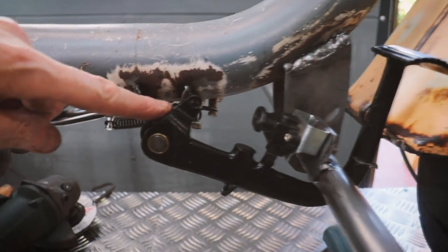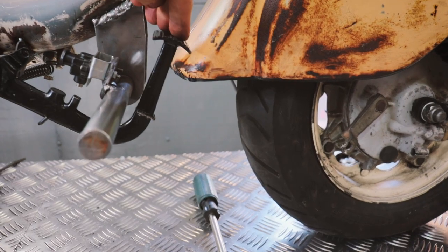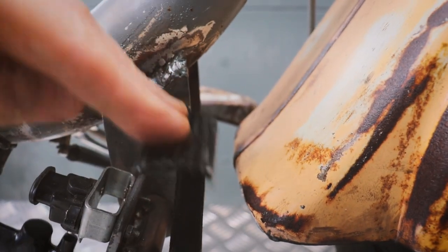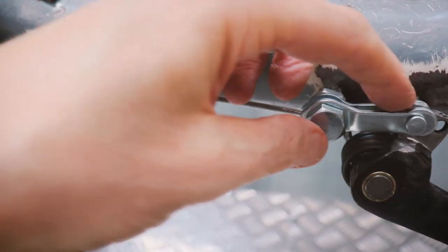I don't like the angle of this because the brake pedal angles down quite a lot. The brake is going to hit the mudguard. So I cut it there, welded it, so now it's upright. It's not going to hit the mudguard. And I also added a piece to where the cable clamp goes on, so that's upright now.